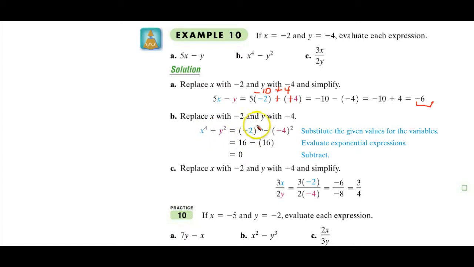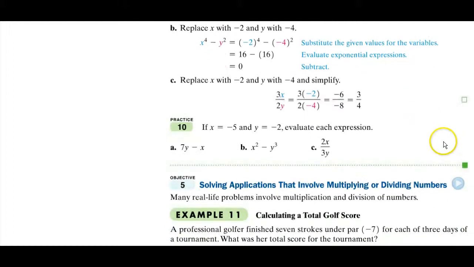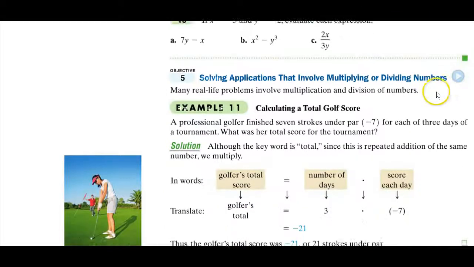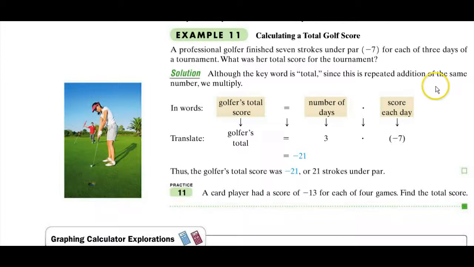This becomes a positive 16, a negative, and then in parentheses, as you square that, you get a 16, ends up being a 0. And then here you replace the negative 2 there, the negative 4 there. This gives you a negative 6, divided by negative 8. Negative by a negative gives you a positive, and that checks out as well. Okay, well, lots of little steps, and hopefully you're keeping up with your practice, and then later your quiz bees.